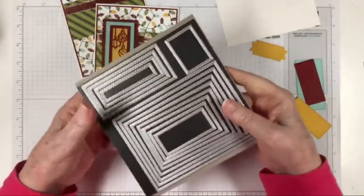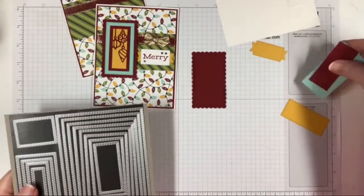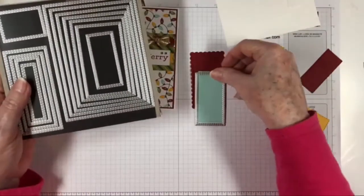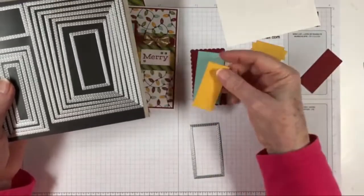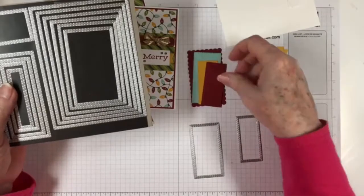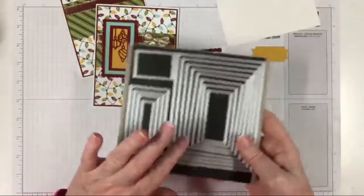Another set you want to be sure to get are the stitched rectangle dies. Look at all those dies that you get to play with. So that's where that came from. Then we have a Pool Party, which is the second smallest. So this would be the smallest. This is the second smallest in Pool Party. That's where that die came from. And then we have another piece of crushed curry with the smallest stitched rectangle die. Okay, that's where that came from. And then we have one in cherry cobbler. So two of those, the smallest stitched rectangle die. So these are fun to play with, and you definitely want to get this set if you don't have it.